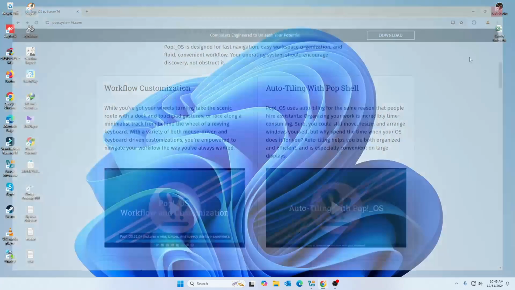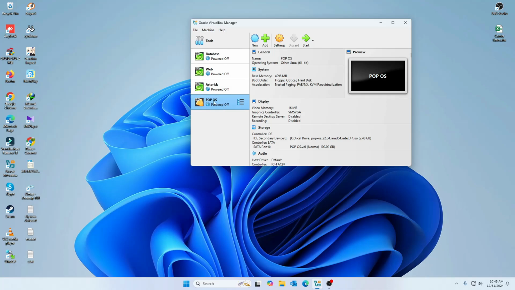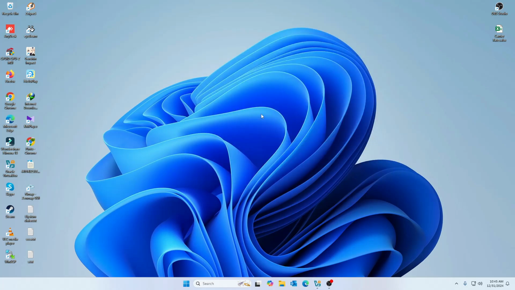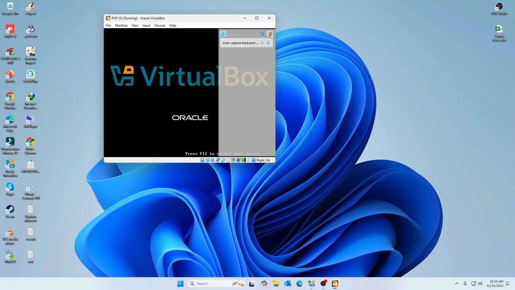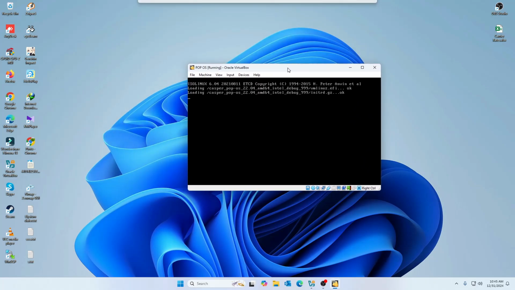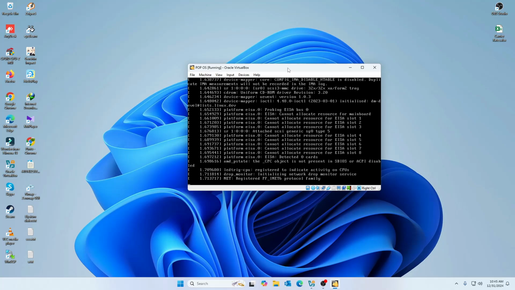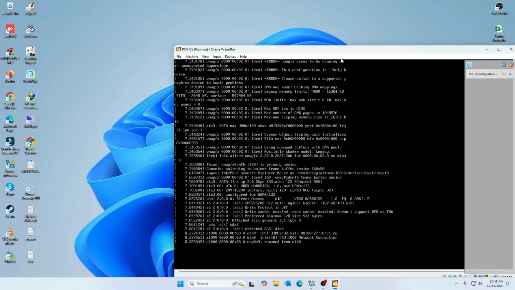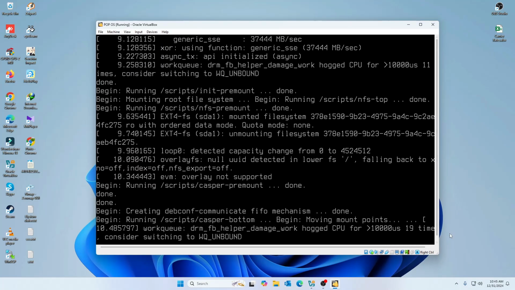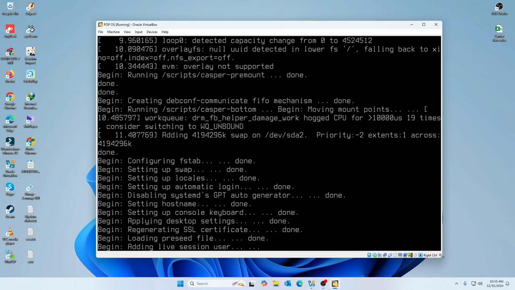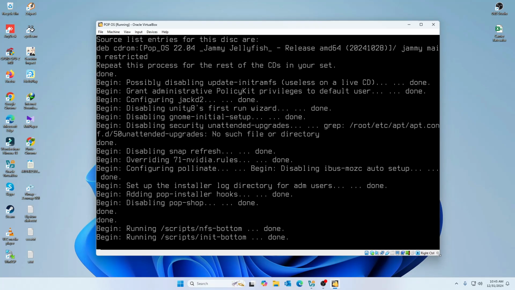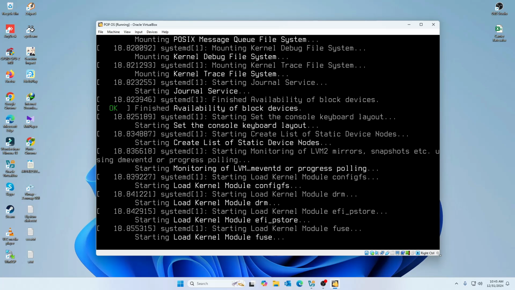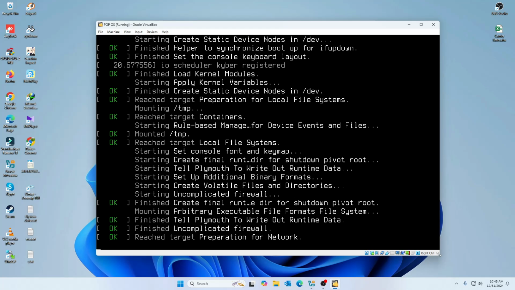Now let me go to my VirtualBox. Over here, as you can see, I have already created the virtual machine, and I'm going to start it. If you don't know how to create it, you can watch the video on my channel. I have already created a separate video on how to create a virtual machine in Oracle VirtualBox. That might help you. So now it's turning on. I'm going to give you the demonstration, so whenever you install it on your live system, you will not face any issue, or maybe it will make your work easier.